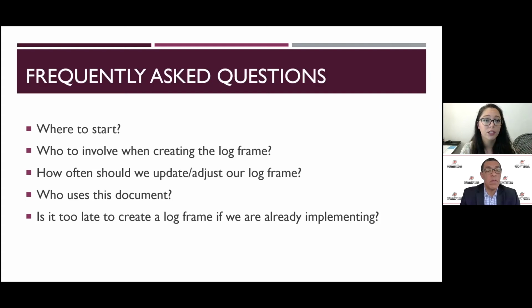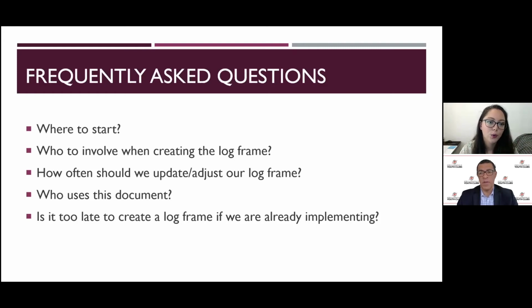For me, what's really helpful is, there's two ways. You start from the top and go down, or you start from the bottom and go up. So you either start with, what are your goals? Then, what are our outcomes? What do we need to happen to achieve our goals? And then from our outcomes, what are our outputs? What do we need our activities to do to make our goals achievable? Or you can go from the bottom, which is the activities. This is what we do. This is what we hope the impact of our activities is. From here, our outputs, we want this to be our outcomes, and therefore this aligns to our goals. So it depends on your organization. You can go from top down or bottom up, or you could do a bit of both and see what works.